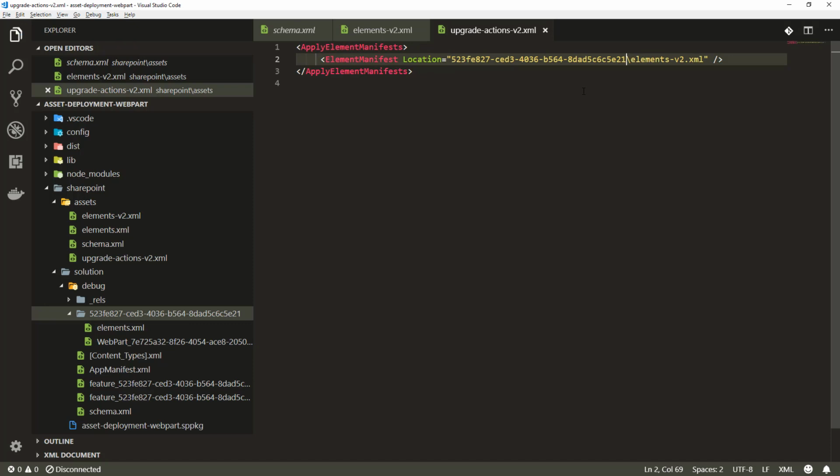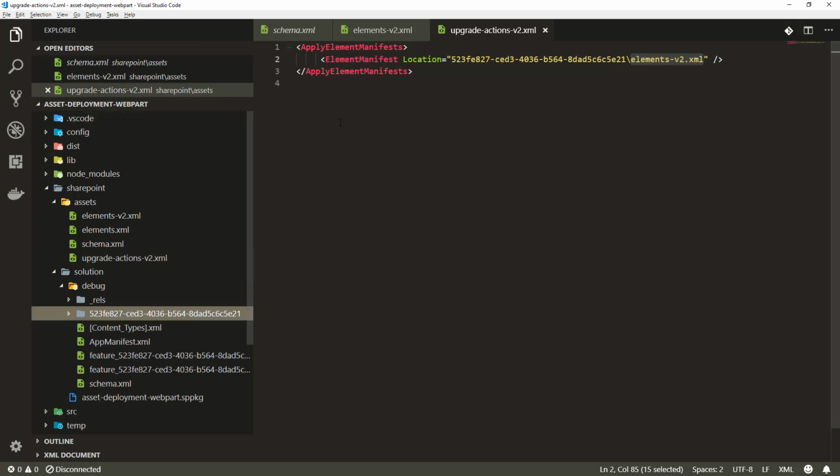What we're doing here is telling SharePoint that whenever an upgrade action happens, we should apply whatever is inside of the elements v2 XML file. This file will end up inside of this folder, so that's why we're referencing the elements v2 XML using the feature XML path.